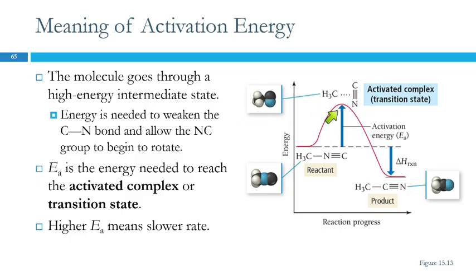The higher the activation energy, the slower the reaction will happen. Because if you think about it, as it approaches, not all of the approaches are going to have enough energy to go over. But if that hump is lower, more of them will have enough energy to go over, and so the reaction will occur faster. Any questions about this yet? We're not done with it.